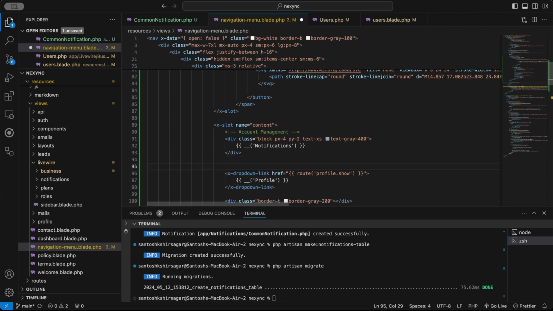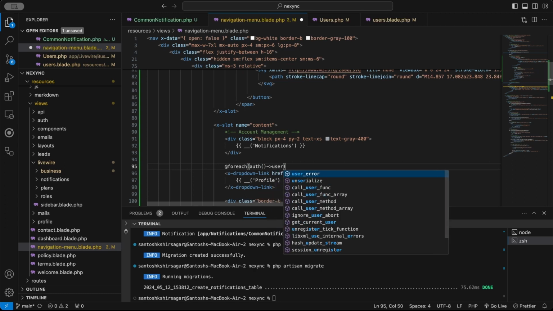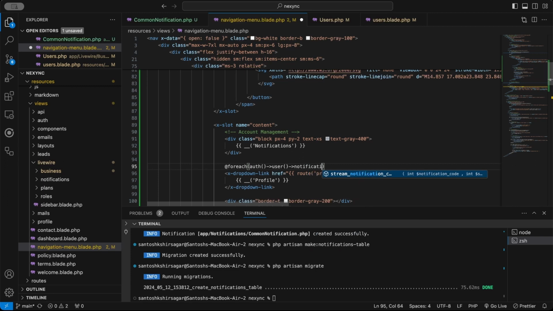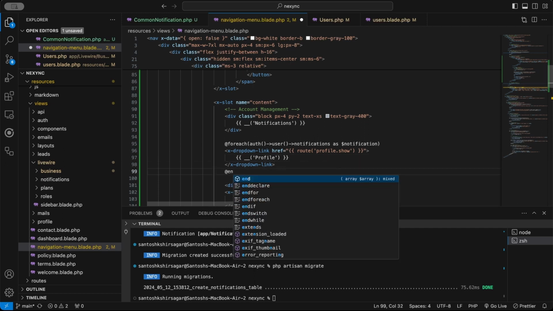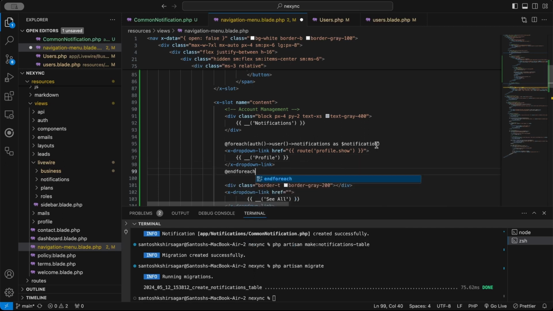Okay, so @foreach, then auth, so authenticated user will come, and then we will have this notifications as $notification. Okay, and here @endforeach.